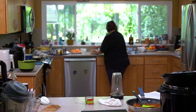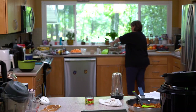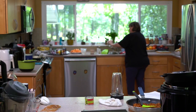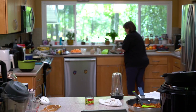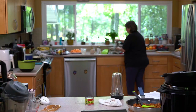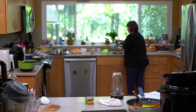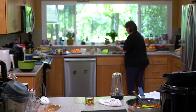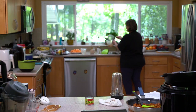So first thing I'm going to do is rinse these beans. Just put them through a colander. And some of them stick a little bit on the bottom. And then I'm just rinsing and getting the aquafaba, the goop off. You could be saving the aquafaba. White bean aquafaba does okay. I've heard black bean aquafaba does not. If these were chickpeas, chickpeas seem to do the best. So I often will save that. You know what? Just stick these in here.